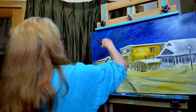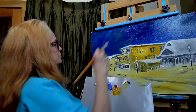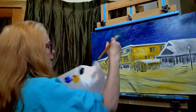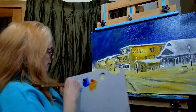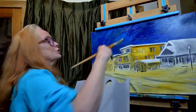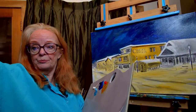Ooh, yummy, yummy, yummy. That's awesome. Now, if I wanted to have a little bit of an interesting part of that sky, hopefully it's not so shiny. Oh, look how shiny that is. Oh, my gosh. I can put in a little bit of this, that, and the other thing. Here's a little bit of turquoise. I'm going to take this light down and see if that works. Nope, it's not any better.